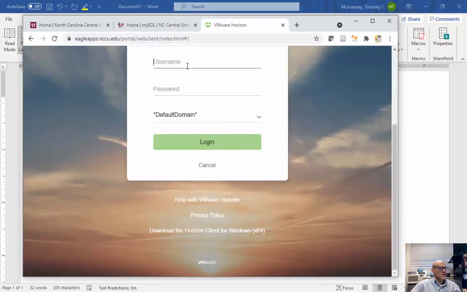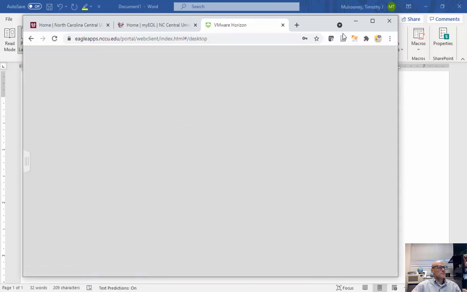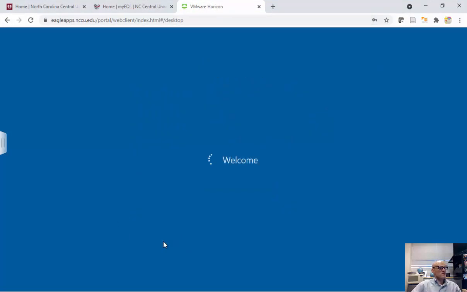So I'm going to type in my username and password, log in, and I can go to my student desktop right here. And now you're connecting to a virtual computer. So this is going to be a virtual desktop.